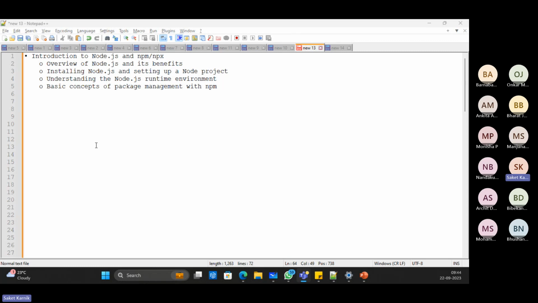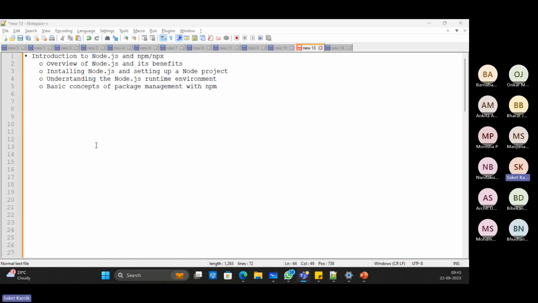Right. So Node.js is a very powerful platform. Mainly the Node.js environment is used on the server side, but some tooling of Node.js can be used for setting up your client-side applications also, as we discussed. So the entire agenda for this session is revolving around this only. What is Node.js? What it does? Why it is important? How it works? And how the development can be done within it.